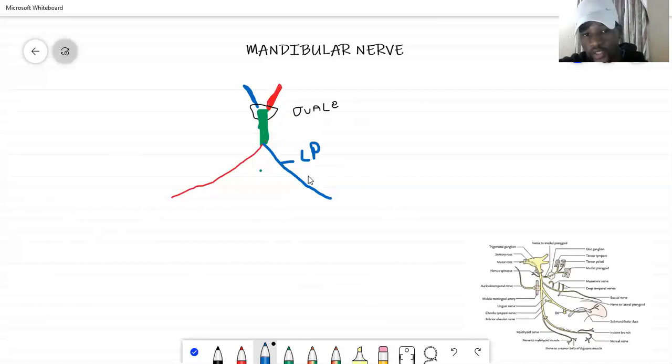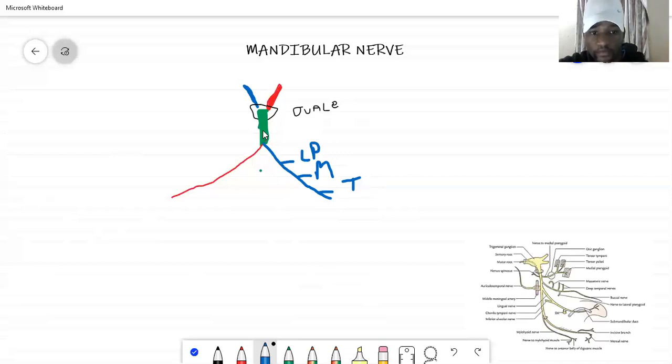The second one, you have your masseter muscle, right? You just write it. That's your masseter muscle. And then you have your temporalis muscle. And then I said we have 4, but I've only labeled 3. The thing is, the fourth one, which is your medial pterygoid, is not from the branch of the anterior division.